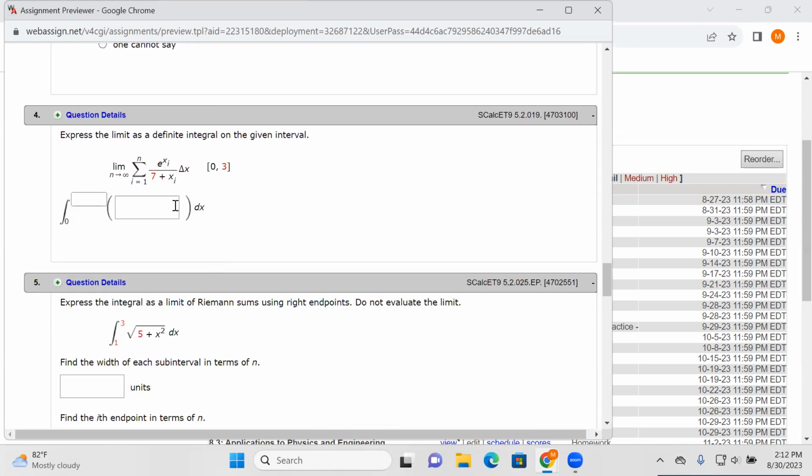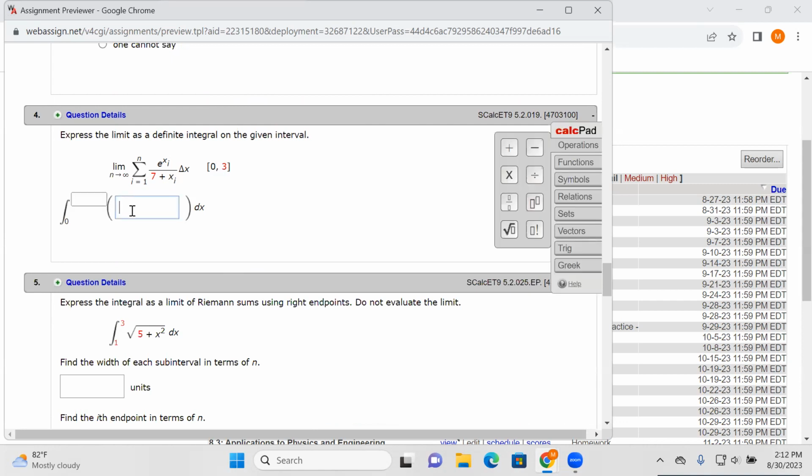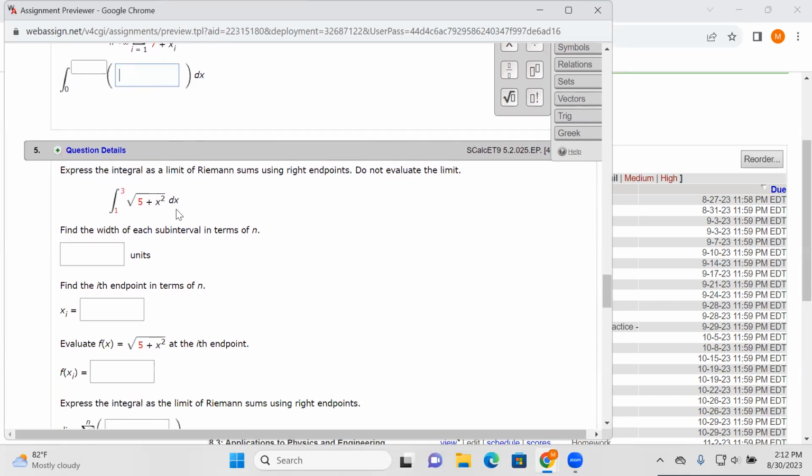What about this limit here? The delta x is your rectangle width. We're going between 0 and 3, so 3 has got to be up here. And then what's in here? Just the expression for our function. Looking at what is evaluating here, it looks like we have e to the x over 7 plus x, because we're essentially plugging in x sub i for our individual values. x sub i is just a shorthand notation for a plus i delta x. A plus i delta x is a more explicit form, probably more useful, frankly, but the x sub i works just as fine. It expresses the integral as a limit of Riemann sums.